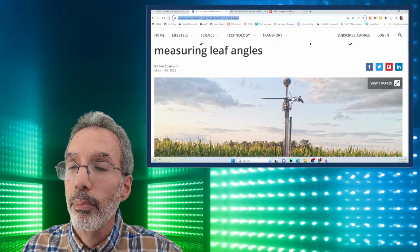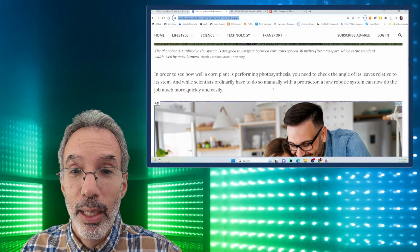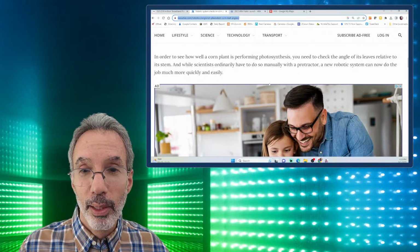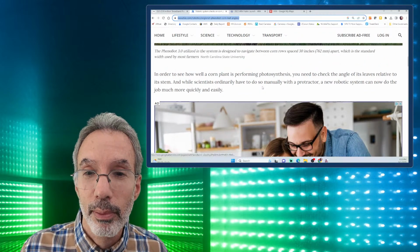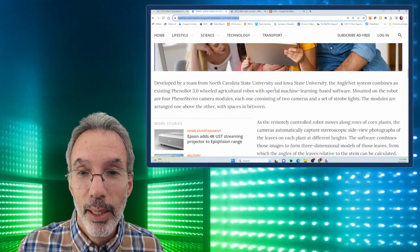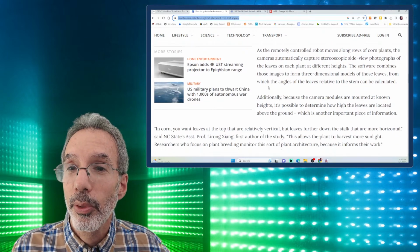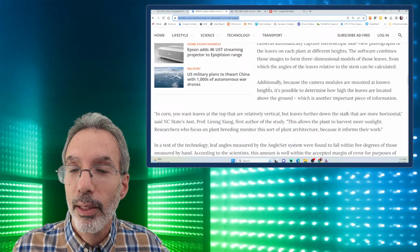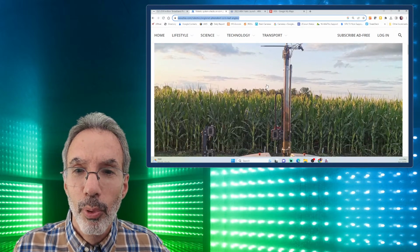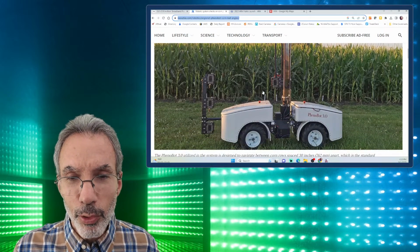Again, you've probably got a broadband connection here that's going to roll through the fields and actually measure the angle of the leaves. So it's got strobe lights on it that are at a certain angle, and it can tell based on, I guess, the feedback that it's getting back from how the light is bouncing off the leaves how those plants are situated as far as their leaves, and I guess it helps inform the farmers on what they need to know. I think I linked to this article as well if you want to check that out. I thought that was interesting. So this is the kind of stuff, this and broadband and tractors that are going through all these fields and other kinds of equipment that you're still going to need wireless for.